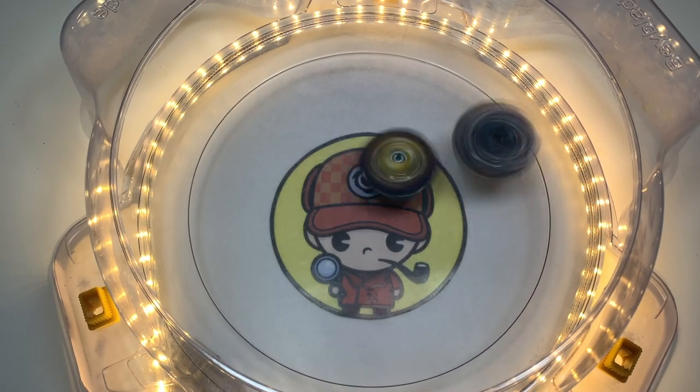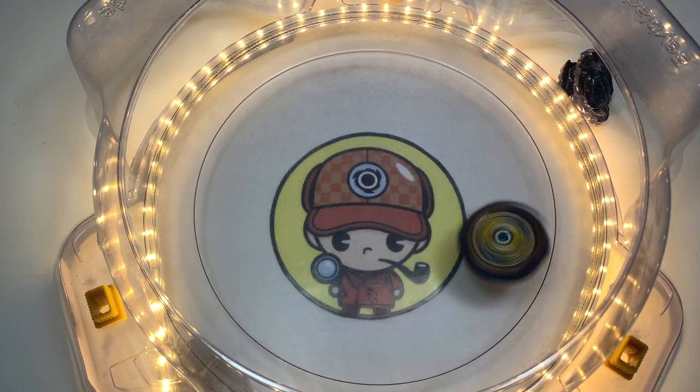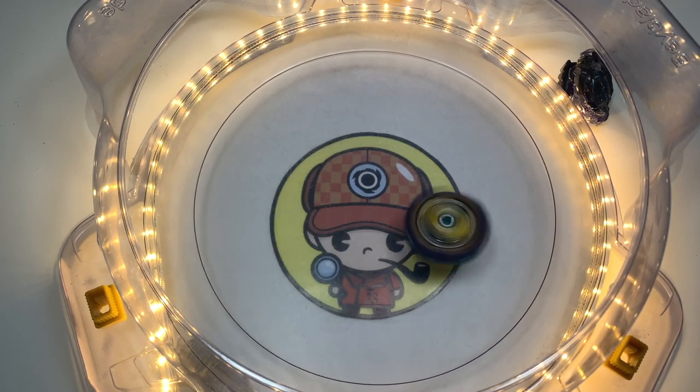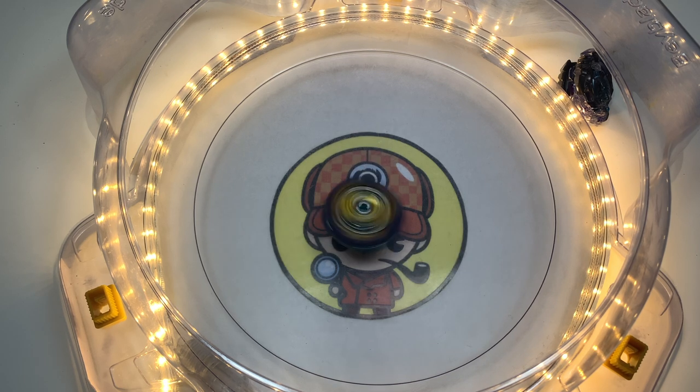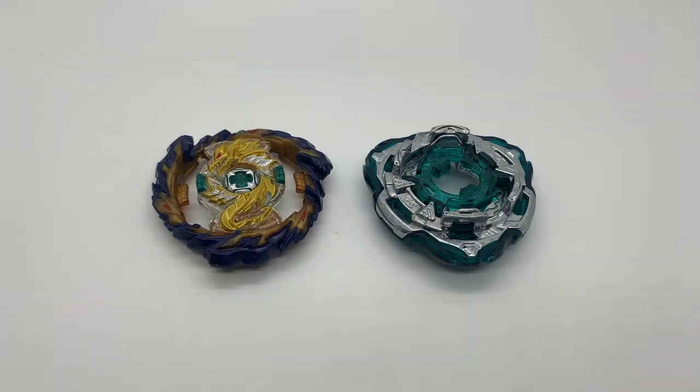Mirage Fafnir has aggressive movements in the stadium thanks to Destroy Dash, but unlike typical attack types, it has great balance and can get back up to its feet even when hit hard, thanks to the even weight distribution of the Fafnir ring in the 2S chassis.